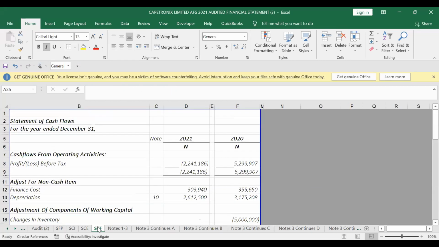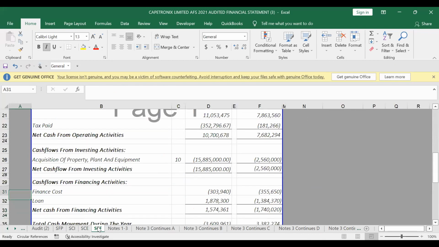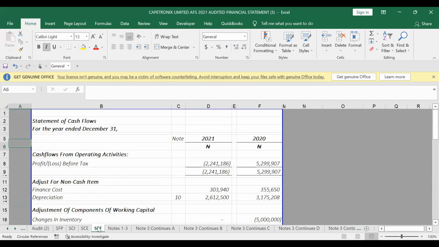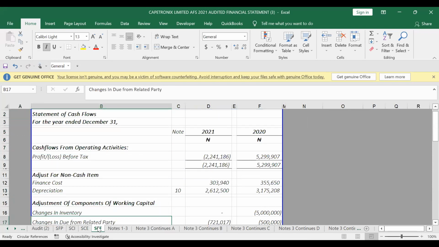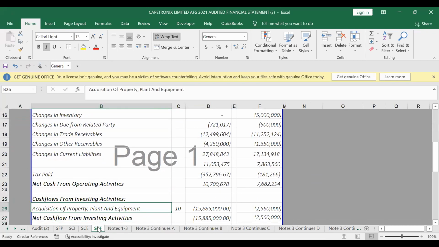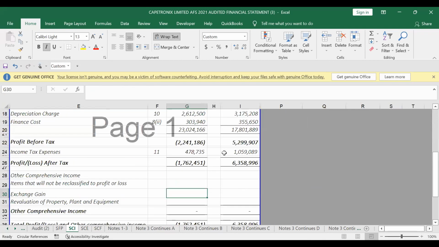Then you have the statement of cash flows. In the statement of cash flow, you could see the operating activity. I'm sorry, I'm being too fast. Time is not really on our side. You can see for the next period here, this company has 10.7 as the cash profit. But if you go to see the profit or loss, the profit or loss before tax was actually 2.2. So that tells you that this company, accounting profit-wise, has made a loss, but in terms of cash, it has actually been profitable.